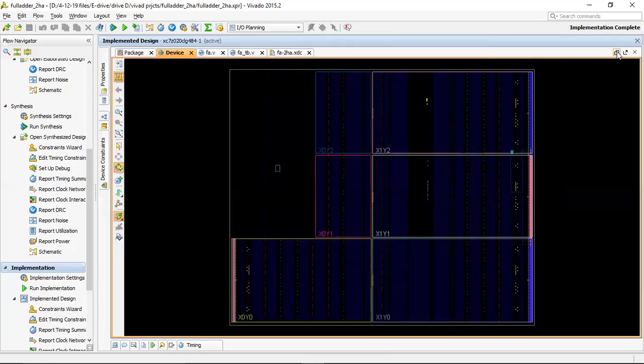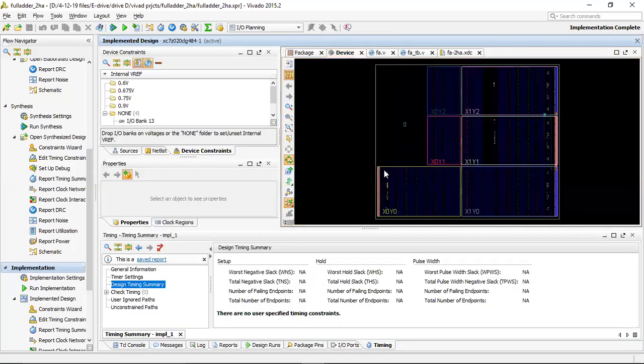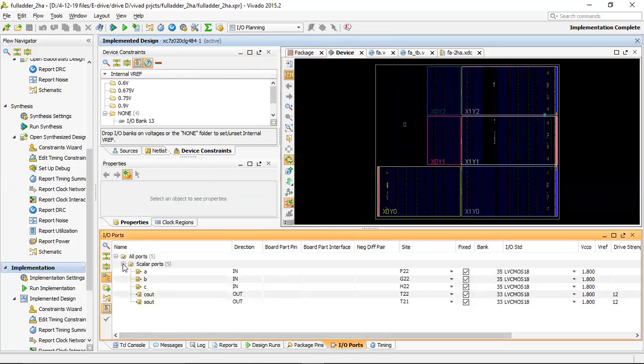Here we can see the implemented design and the network planning. So these are the things.